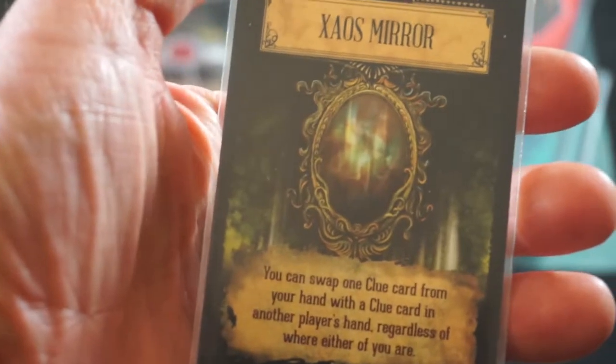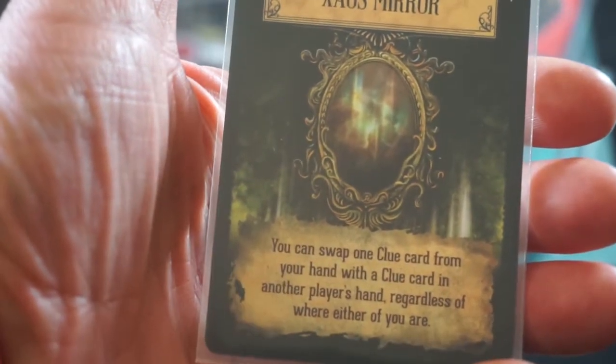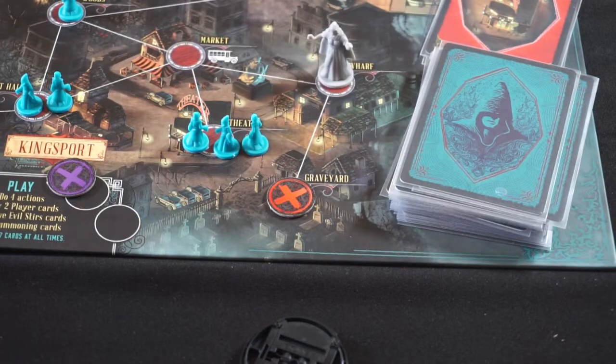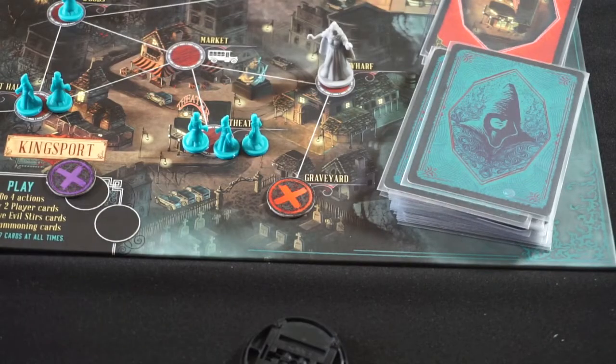The Zaus Mirror, a relic. You can swap 1 clue card from your hand with a clue card in another player's hand, regardless of where either of you are. So that'll let us take anything from across the board. But here's where we're hoping for no whammy, no whammy, no whammy, because we unfortunately have the potential to pull a lot of Ancient Ones off the summoning track. But we are only summoning 2 this turn, no matter how far we advance.